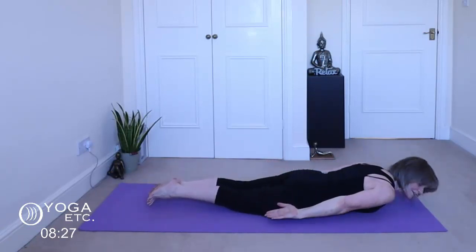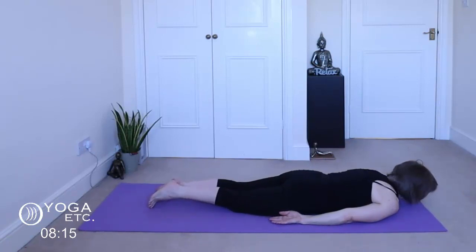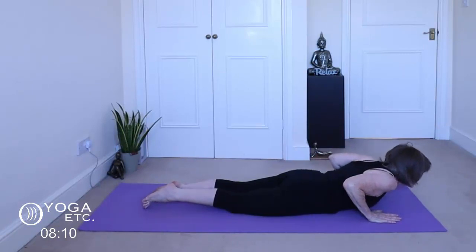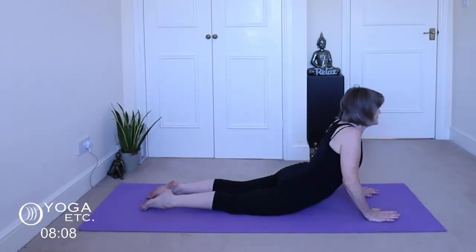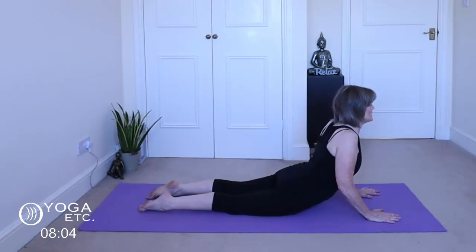And lower down. So just turn your head to one side, rock your hips just to relax any tension there. And then bring your chin back to face the front. Place your hands under your shoulders and we're going to come up into a gentle cobra. Lifting yourself up. So you make sure that your shoulders are down away from your ears, your chest is pulling forward, your chin is up.